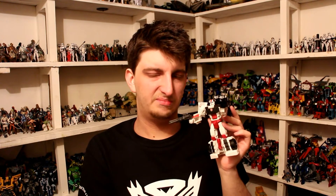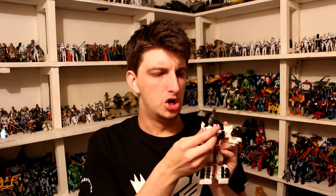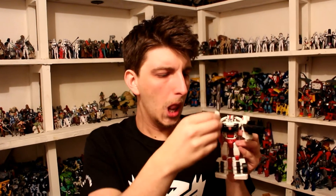His vehicle mode will make up for it, so do not panic. He's got this blaster gun thing going on — I don't know what's happening there — and he also comes with this triple shotgun, which is pretty sweet. This half is a little bit loose. You can get some gnarly poses out of him, but don't pay too much attention to the feet because he ain't got no feet — he's just got bricks.